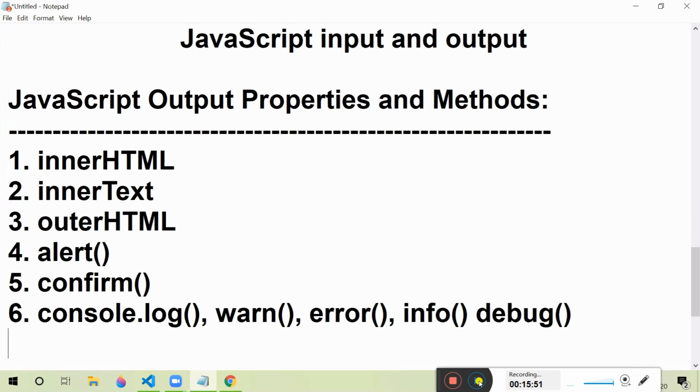JavaScript output can be handled by using a set of properties and methods. So we have innerHTML, innerText, outerHTML, alert, confirm, console.log, console.warn, console.error, console.info, debug, so many.